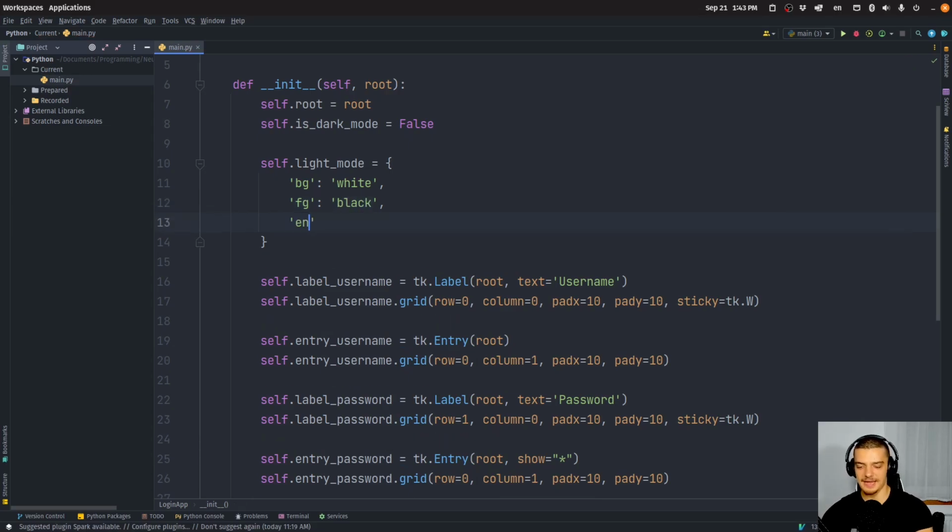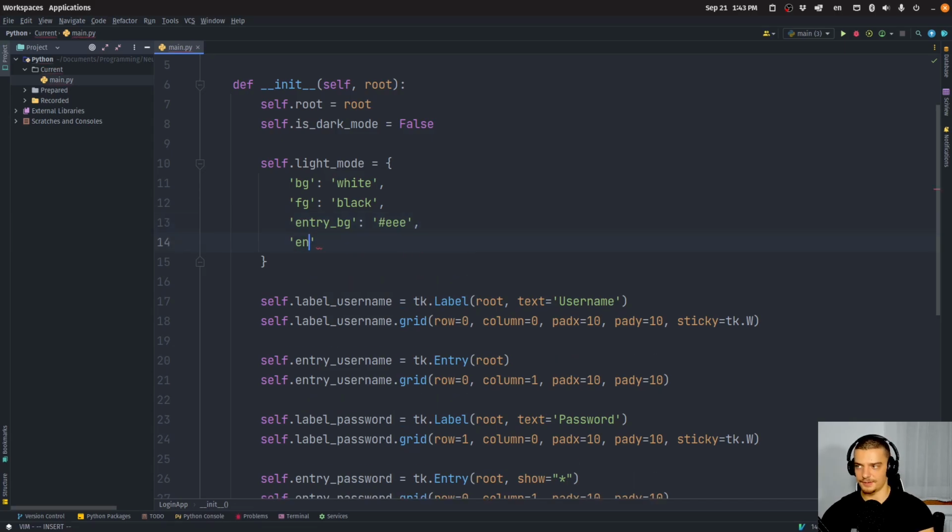Then we have entry BG, so the background for our entry, or for our entries, you don't need to have a specific color for the individual entries, but for one type of widget, you want to have one color here. We're going to have a light gray, which is going to be hashtag EEE. We're also going to have entry foreground. So what is the text color inside of the entry? We're going to have black here again.